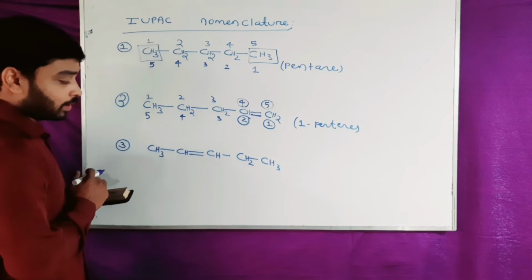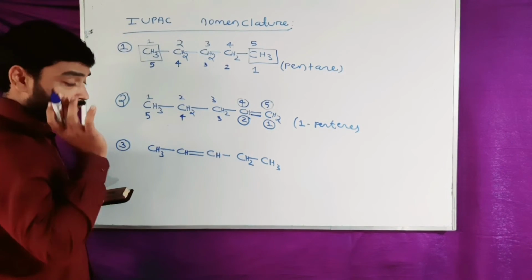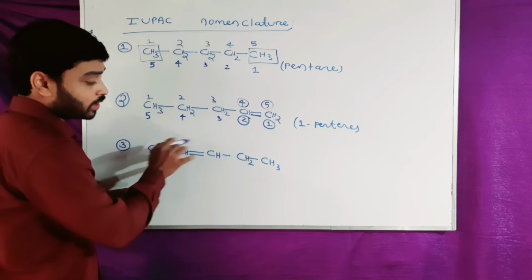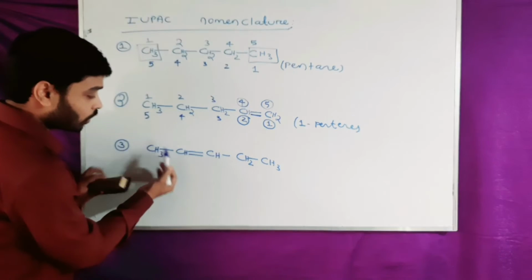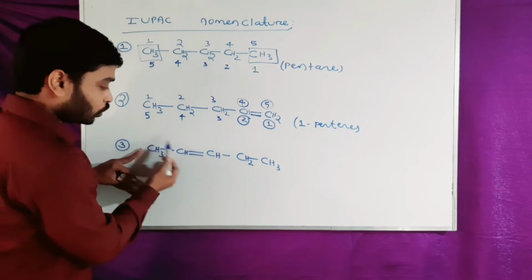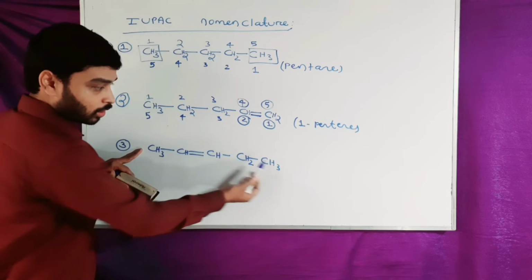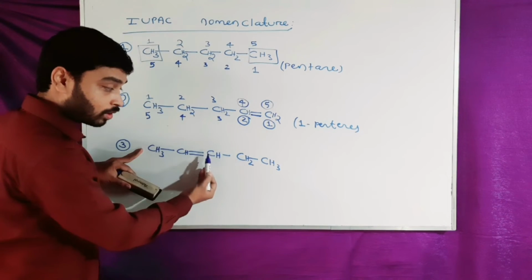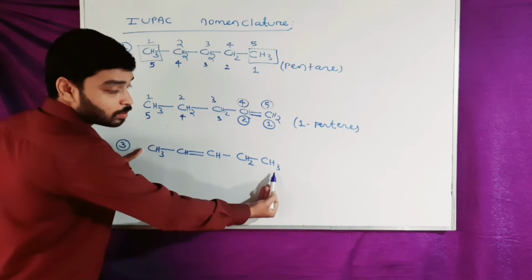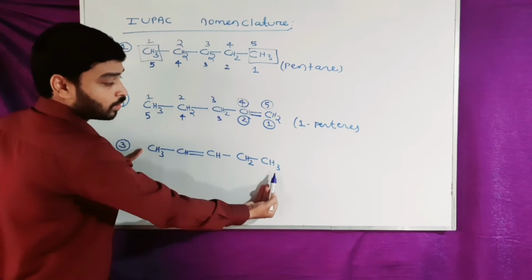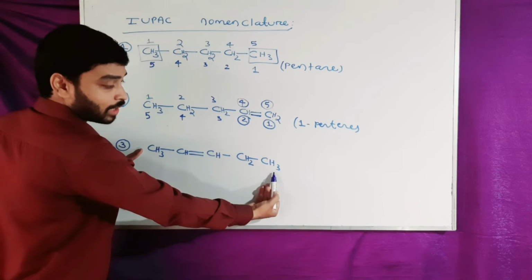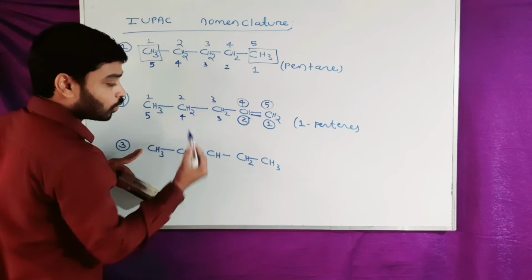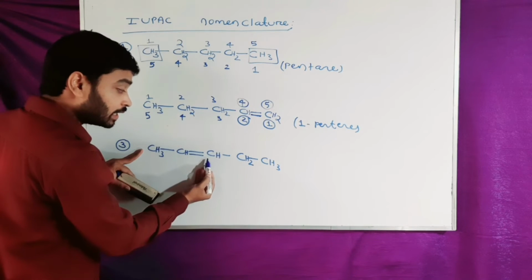In this case, what happened? You can roughly try in your mind, 1, 2. Here 2 is the position for the double bond. The 2 and 3 carbon possess it. Left to right, if you move, the 2 position possesses the double bond. But if you move from right to left, during selection the carbon chain from right to left occupies the third position. So the proper name will be 3.